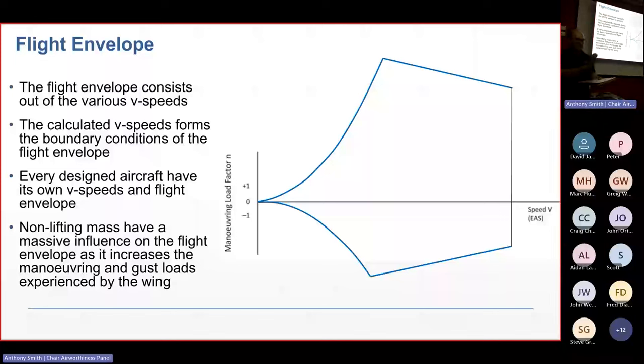So the stuff in the middle is the non-lifting weight, and non-lifting weight is anything that is not main wing. So everything not main wing, so fuselage, tailplane. In fact, the tailplane even pushes down. So the tailplane increases the non-lifting weight in your design calculations, because it doesn't lift, it pushes down. Right, so pilot, fuel in the fuselage, engine in the fuselage, passengers, food, battery, oxygen, all of this increases the non-lifting weight. And therefore, the design engineer selects the maximum non-lifting weight which you can carry on board, and then you're still within this envelope.